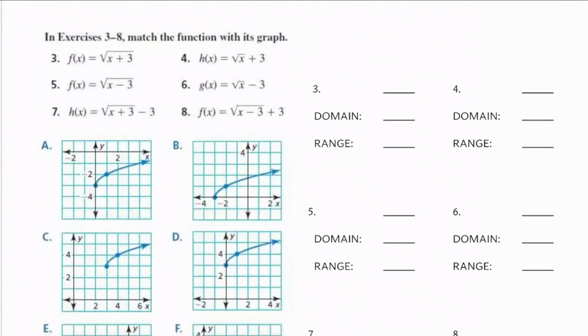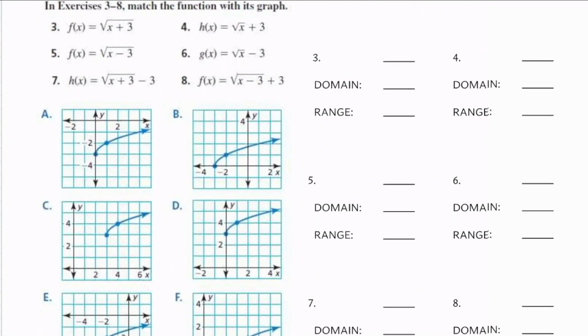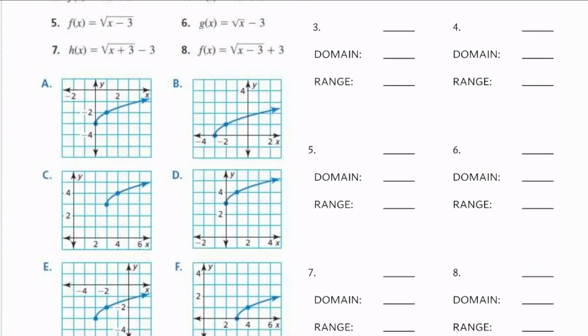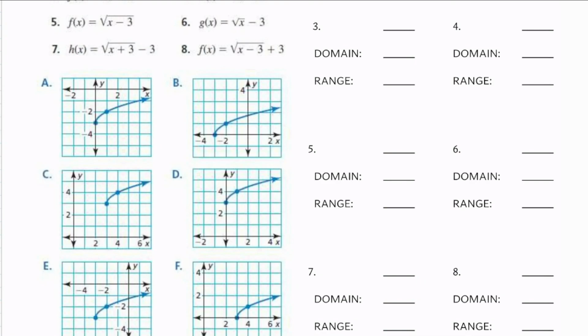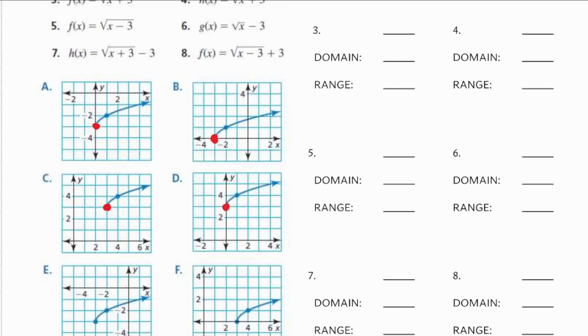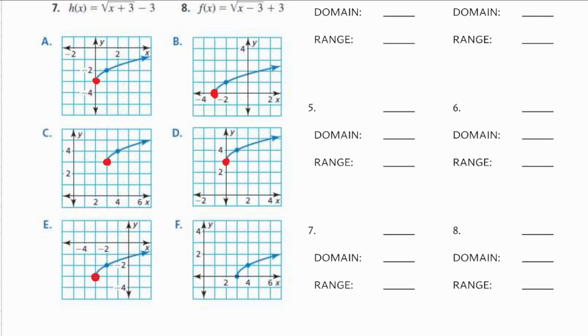Okay. Now with these, we're going to match the function with the graph. Okay, I like these. So what we're going to mainly be doing is matching based on the edge of the graph. Okay, and I'll just highlight all of those with red. I was kind of using blue for that in the previous problems, but it'll be all right. These are all in different spots, so I think I'm going to be able to use that.